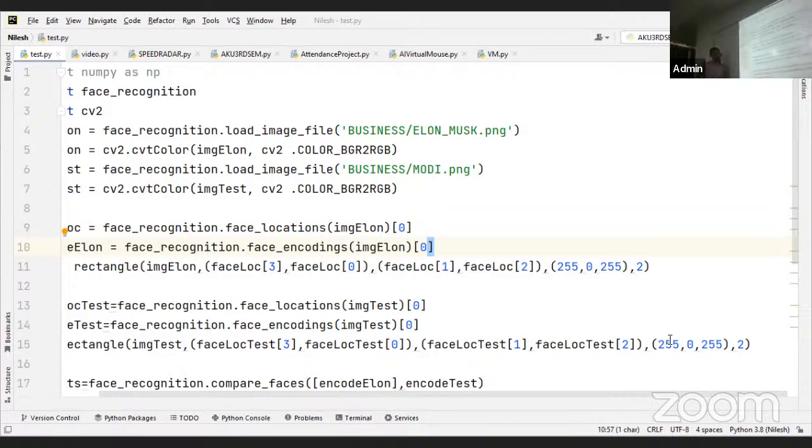Clear, everyone? Okay. So now see, this is the important line. If you understand this line, then you will also be able to understand this line. This is the same process. This is for the first image and this is the second image. So what is this line? This is important. Just listen to me. Yes, I have told you all earlier. If you are taking an image, maybe in that image there are multiple faces. Yes or no? It is possible or not?